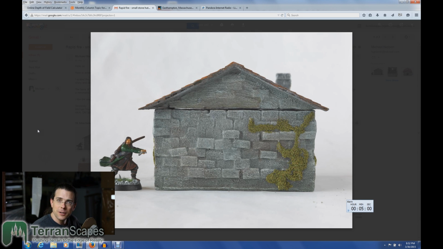If you're new to this series, you can send me a photo of a piece of your terrain, and I will slip it into the queue, and I'll give you 5 minutes of my thoughts on it, things that can be worked on, and things that are looking great already.